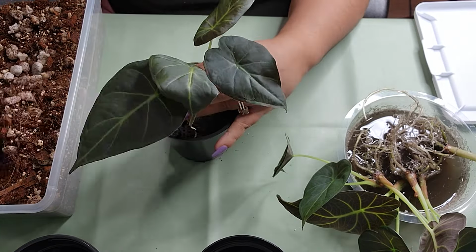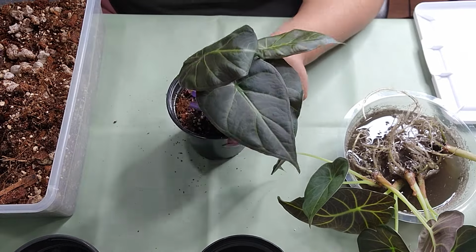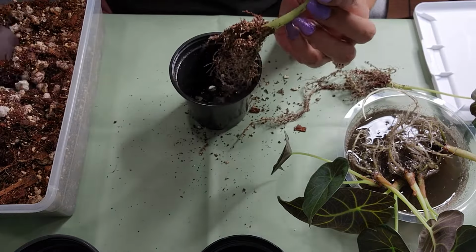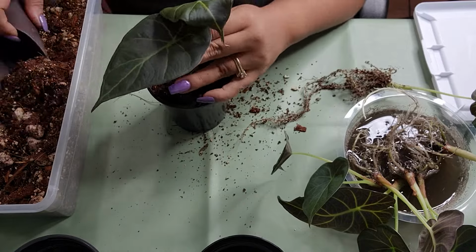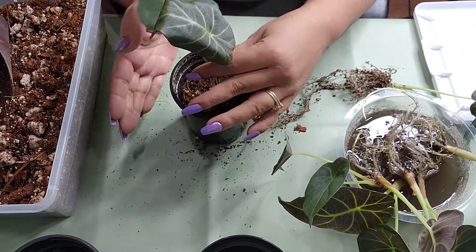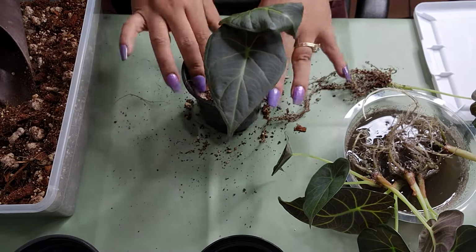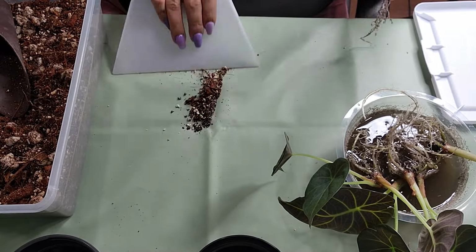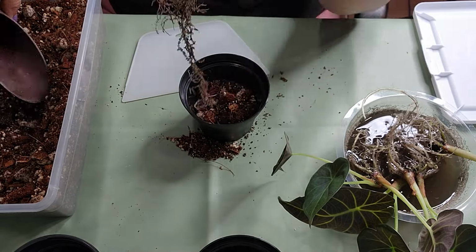Now you don't have to rinse out the Fluval and the perlite, but I like to just give the roots a nice rinse and yeah, go ahead and pot them up after that. I did stop using Myco for some of the easier to care for alocasias like this Regal Shield. So you won't see me adding Myco to the soil because I feel it's not necessary, you guys, because these plants are super easy to care for and not finicky at all.